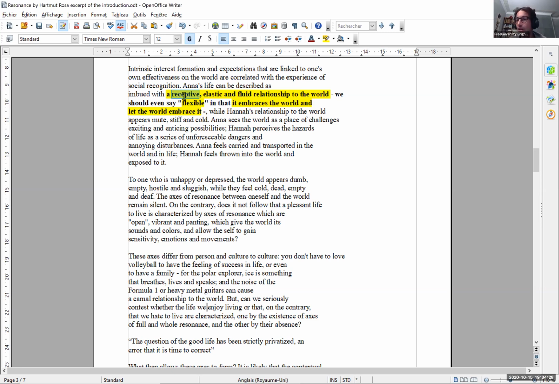Actually, the simplest example I can think of right now is a hug. A hug is something you do to resonate with the world, right? You literally embrace a part of the world and you are embraced by a part of the world. That's what happens when you give a hug. And that's the interpretation you can have of free hugs, this custom of free hugs, which is very cute. It's a way to offer resonance to people who might lack some.